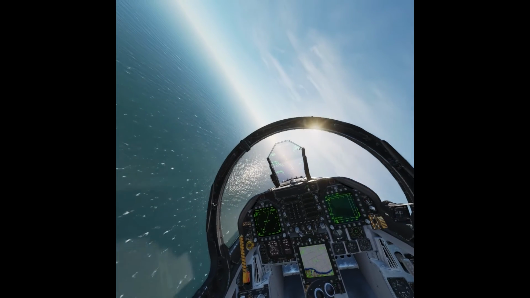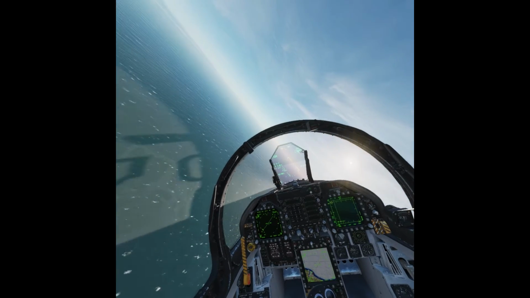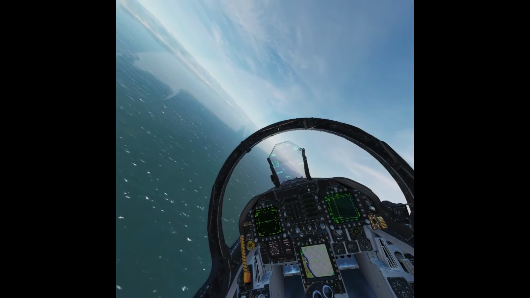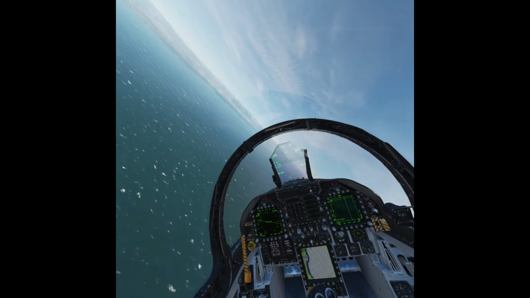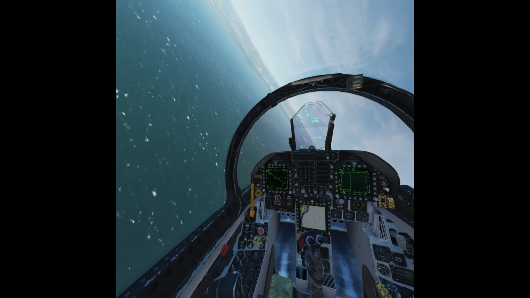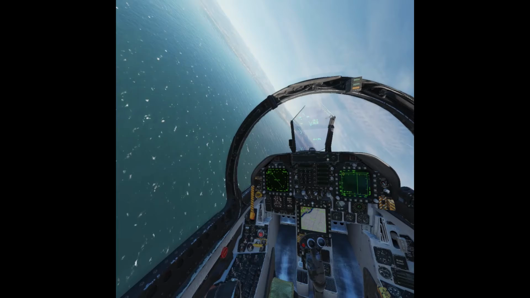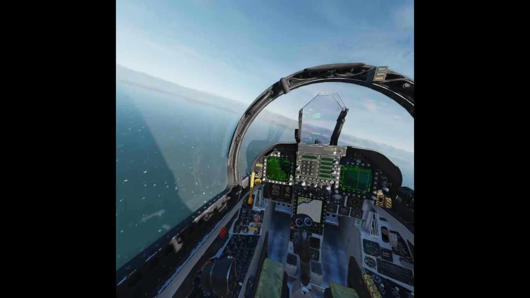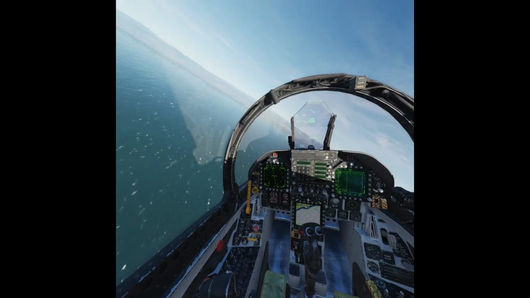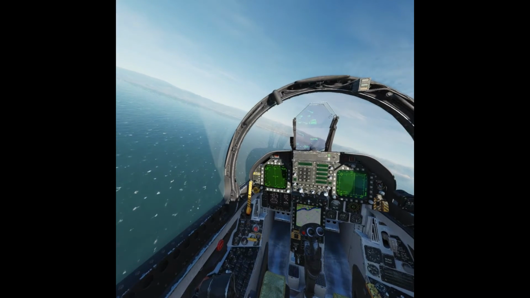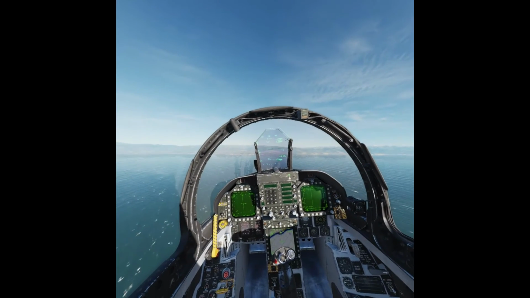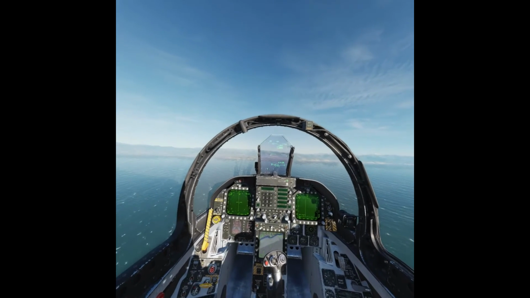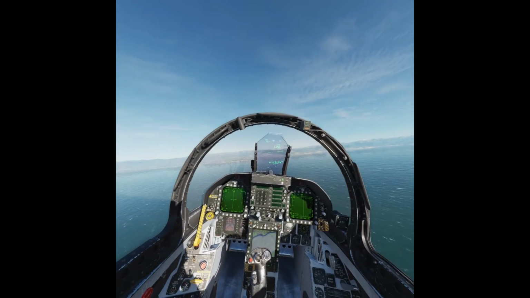Okay, so I started my roll in, get lined up with the course heading to the airfield, and begin to reduce my speed and get my altitude down. Probably want to start in around 3,000 feet. I don't know if you can tell, but you probably can. For whatever reason, when I was recording this the first time while flying it, the mic didn't work. So now I'm recording all the audio after the fact.